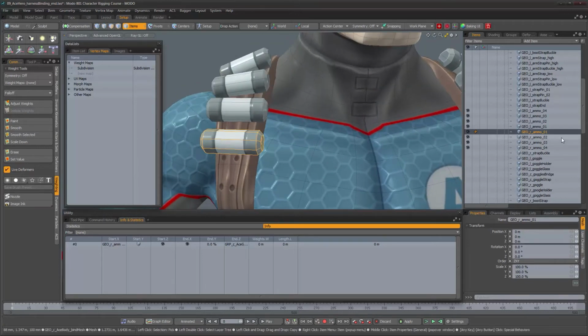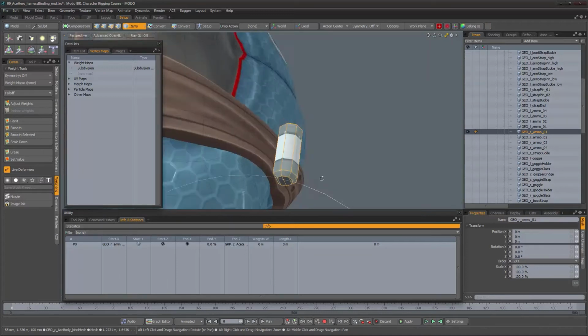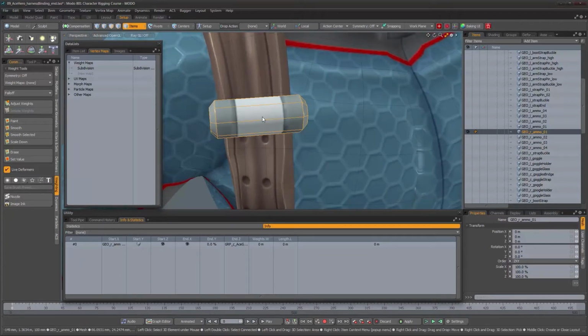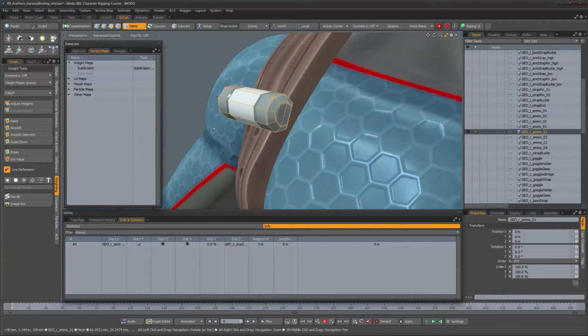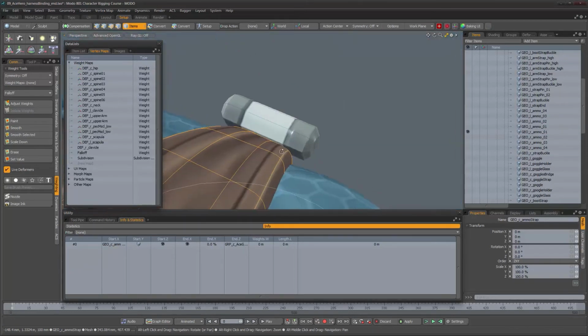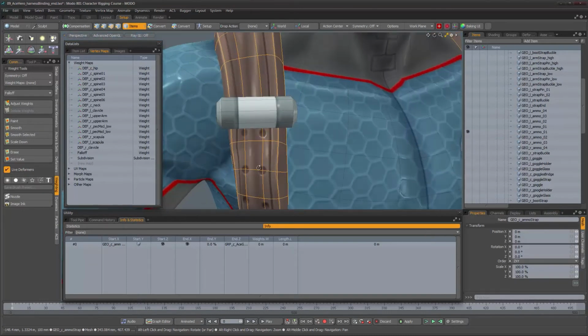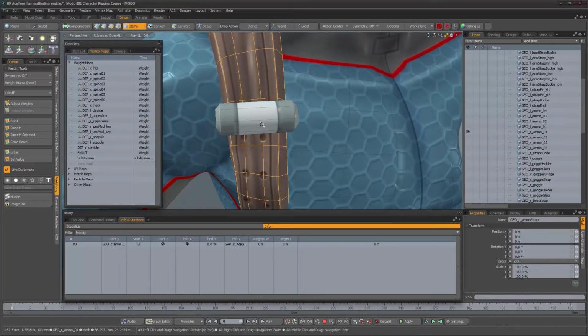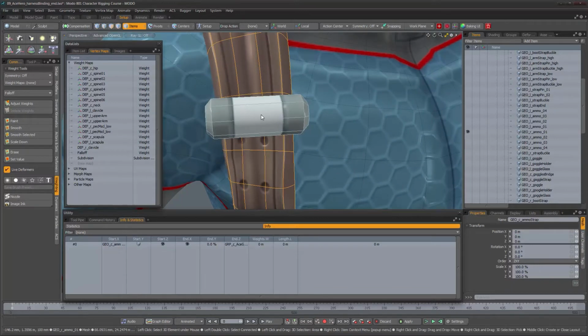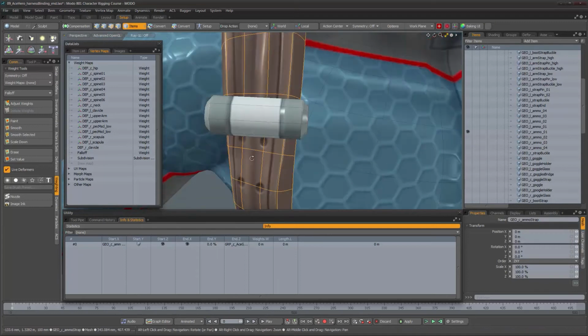So let's take care of this one, for example, R01. Let's hide the rest for now. So we want this guy to be attached to this particular part of our harness mesh. So what we're going to do is get a locator, place it over here, attach it to that mesh, and then constrain our geo to that locator.